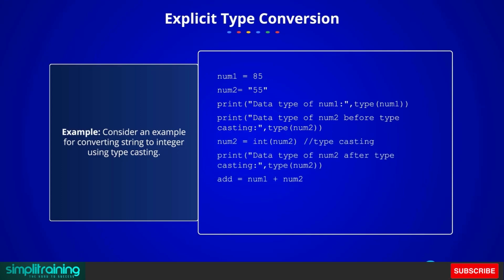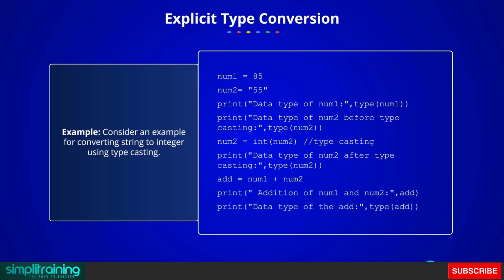Now we typecast num2 to an integer and print the data type of num2 after typecasting. We'll add these num1 and num2 to a variable add and print that value and also print the data type for the add variable.